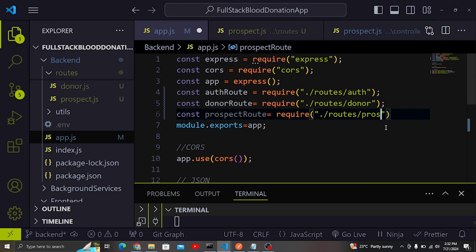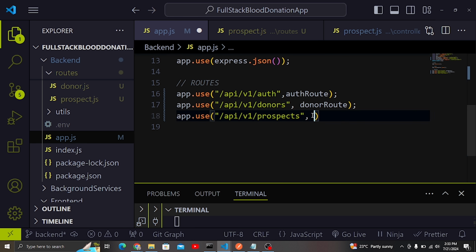I think you need to have auto completion. I cannot see the auto completion, so I'm going to just write it. So dot prospect, like that. And then I'm going to add it here now. ProspectRoute, like that. And then we are going to at least save that. And then here I can close these other ones here, and can also close this.